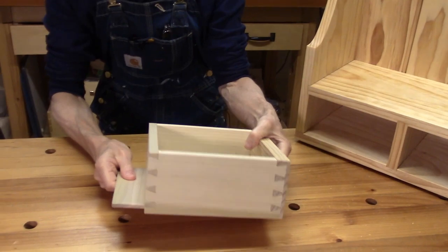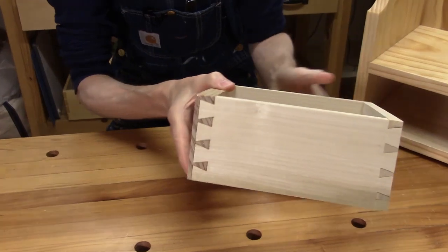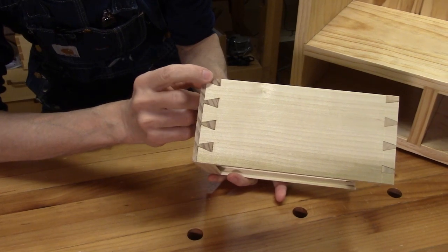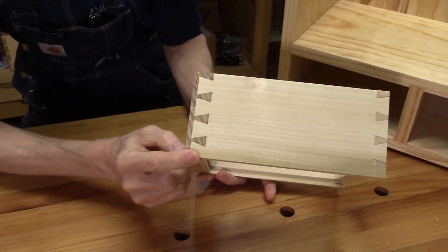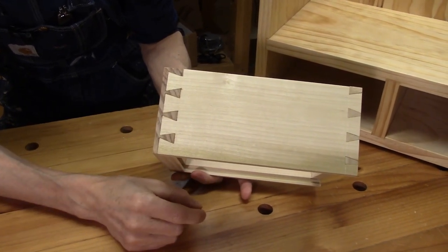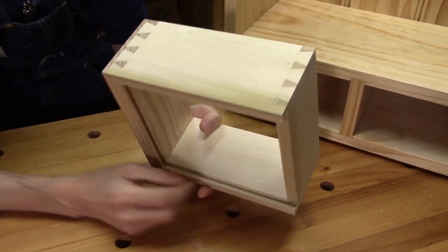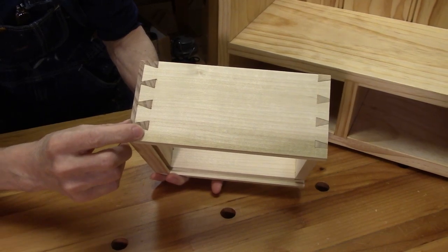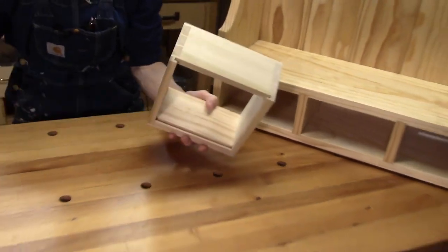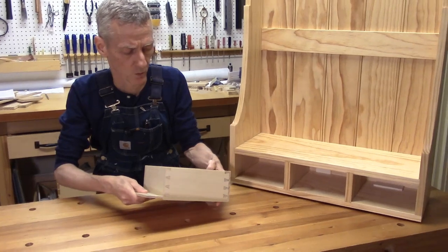Very simple. Now, let me show you what's not so typical about this drawer. If you notice these half blinds here, usually you would end on a half pin here and a half pin there. On this one, I end on a partial tail. I do that because it allows me to put this groove much lower on this small drawer and have this tail cover the groove. So typically you'd have a 1/2 inch thick drawer, and this is 1/4 inch. So that's why I'm doing that.